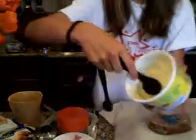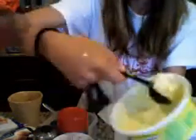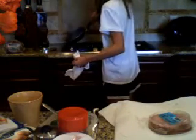So now we're gonna take a tablespoon full of butter, like so. And what you're gonna do with this is you're just gonna scoop it all up. See how it's all lumpy and stuff? You're gonna press it and just scoop, and that'll give you a nice even coat of butter. Okay. And what you're gonna do is you're just gonna scoop it out with your finger and just put it all on this, okay? So what you're gonna do is pull it around like so, up on the side, and let it brown just a little bit.